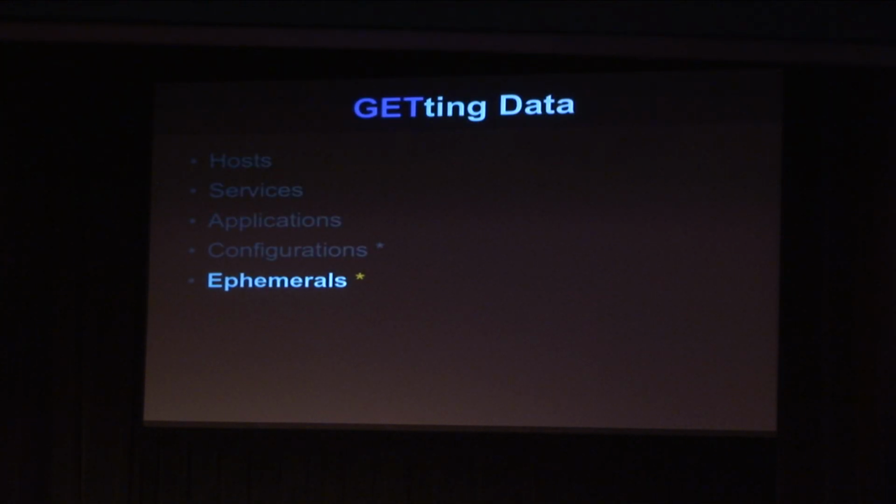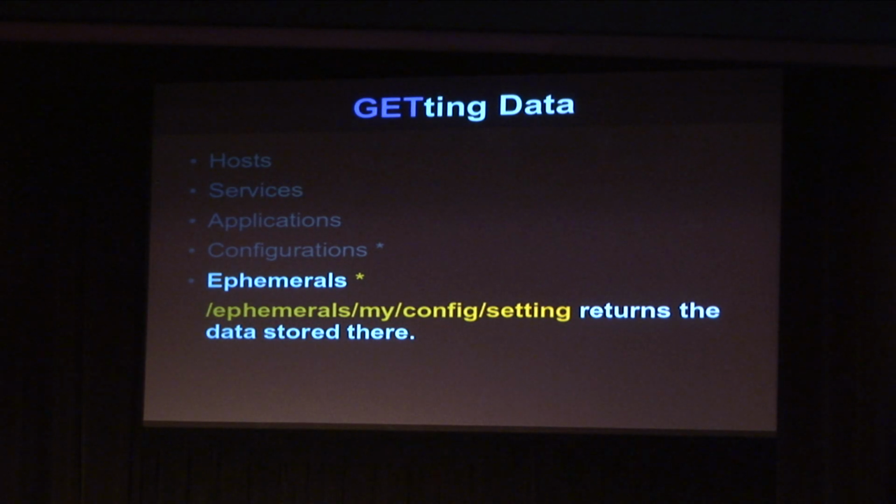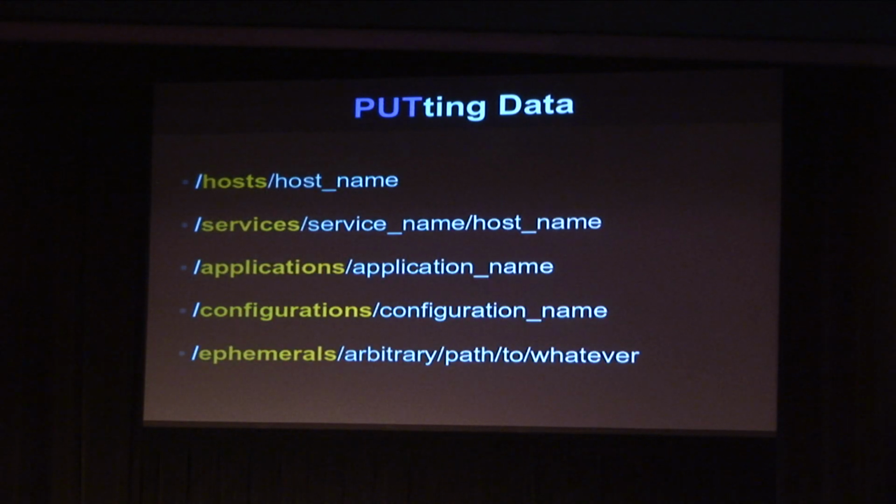And ephemerals. There is no JSON for ephemerals. Like I said, ephemerals are arbitrary paths with arbitrary data in them. I don't even try to interpret it. You're going to get back essentially whatever you dump in there. If you dump binary, you're probably going to get it back. I don't think the system handles it very well, but the idea is that you use ephemerals for some custom pathing kind of thing. What's interesting is you don't have to put any data at an ephemeral path. You can just leave it blank. You can just make it an existence kind of thing. Is it there, isn't it?